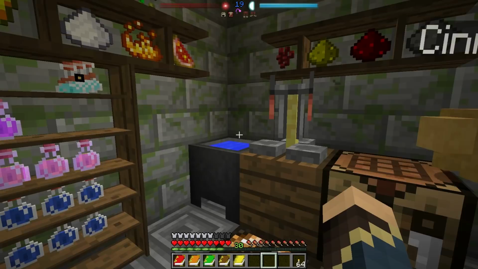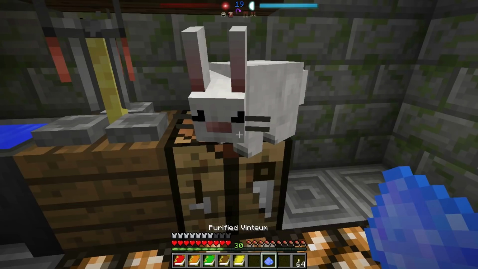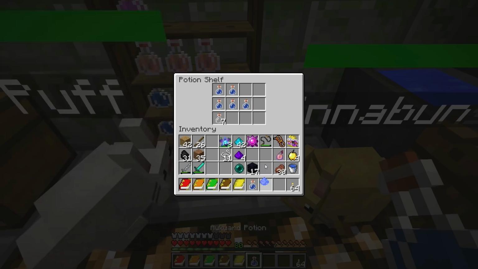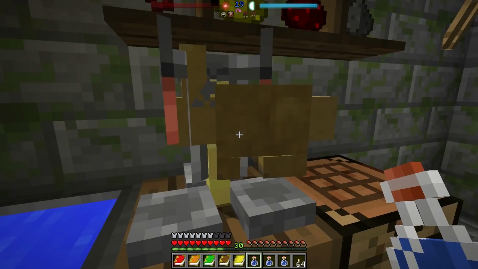Put these up here. Just going to bring the biggins. Why don't we do... Let's do some more. I think I have... Yes, I do have some awkwards right here. Awesome. I need that brewing stand, young man, lady, bunny. Thank you.